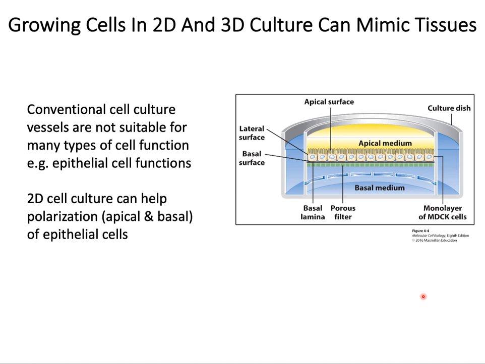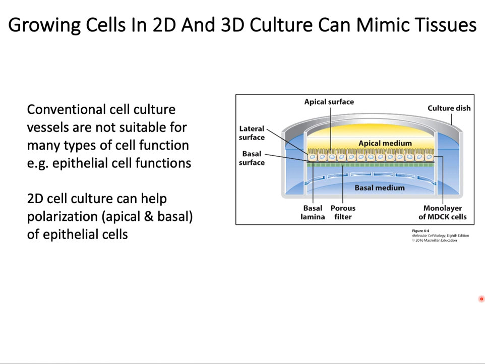On the other hand, the basal pole performs a different set of functions, which include attachment and often some other kind of transport mechanisms that we are going to discuss elsewhere. But the take-home message is that they are different on each pole and hence they have a polarity. In contrast, think about your blood cells freely floating through the blood: they do not have any polarity.